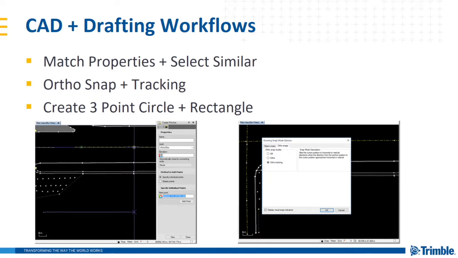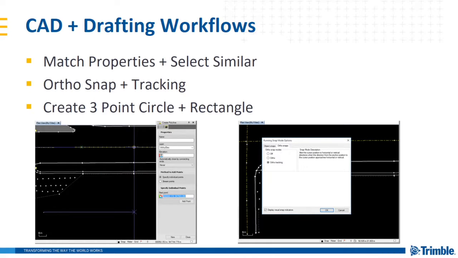We've also added 3-point circles and 3-point rectangles to make geometry creation faster and easier. This is especially useful when you're working with point clouds where you can use a limit box or a cutting plane to specify a cross section of a cylindrical or rectangular object, and then select 3 points or the coordinates on the circumference or the corner points of either the circle or the rectangle, respectively.